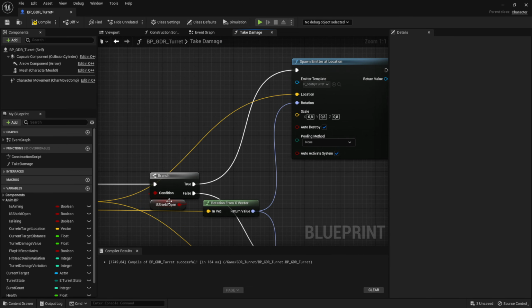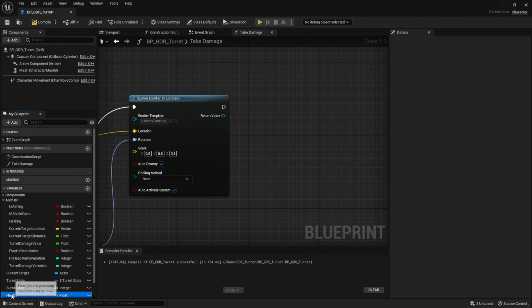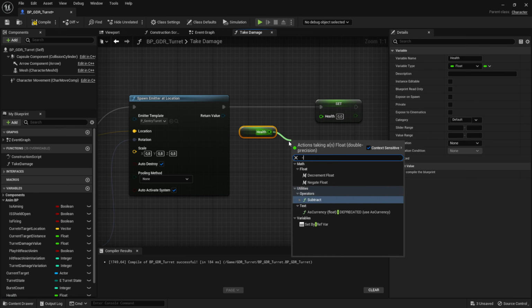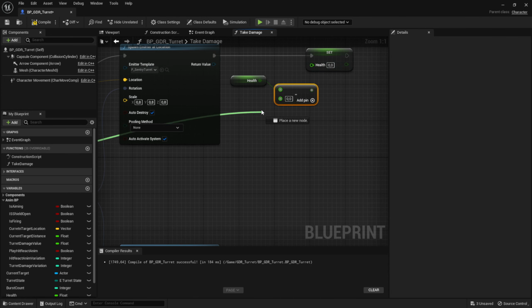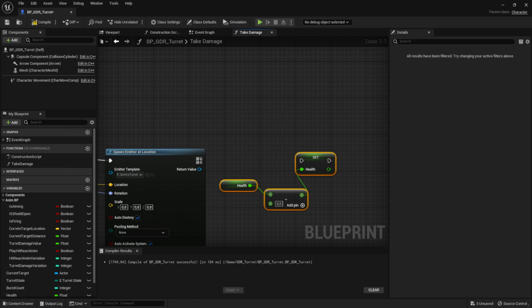So first of all, when the shield is open, we're going to do the normal damage over here. Let's grab a setter for our health and also a getter, and we're simply going to subtract the damage over here. So subtract, and grab the damage from the function input. So that's the result for the health, and let's copy it and move it down here.